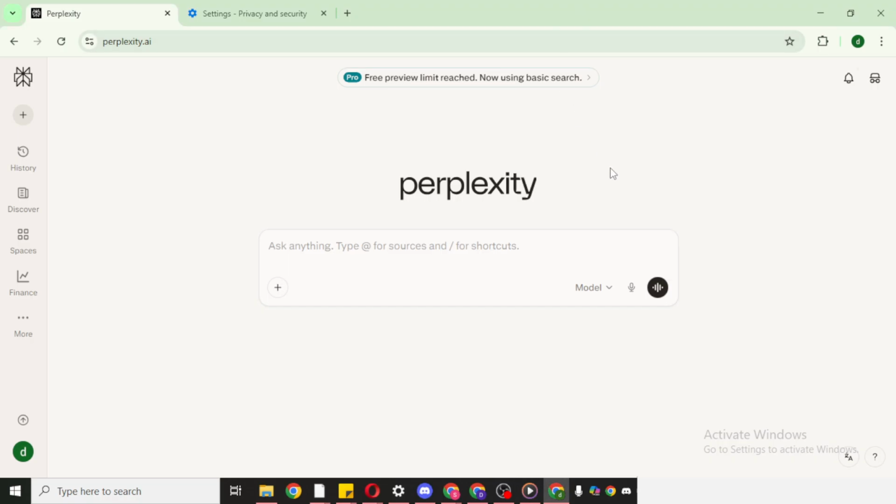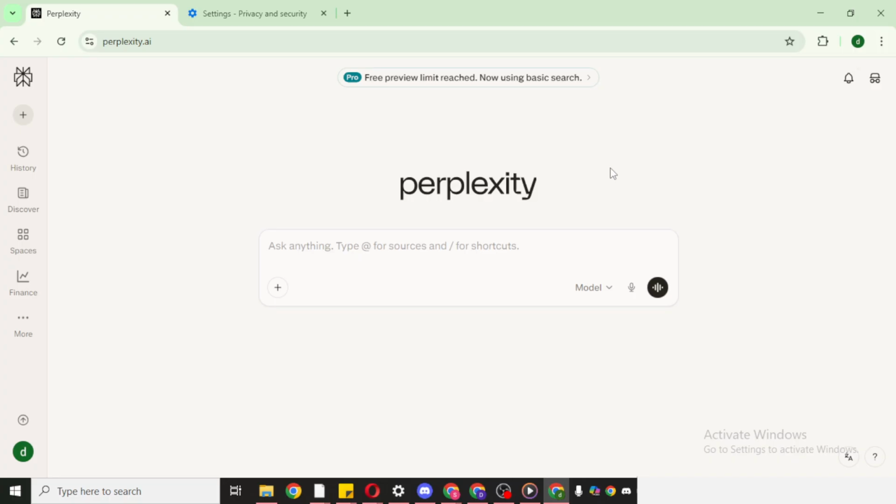First, open your Perplexity AI account. You can do this in a web browser or the mobile app, whichever you normally use. Make sure you're signed in so you have access to your settings. If you're on the web, head to the main Perplexity page after logging in. If you're on mobile, open the app and land on your home screen. The goal here is simply to be inside your account and ready to access your profile options.